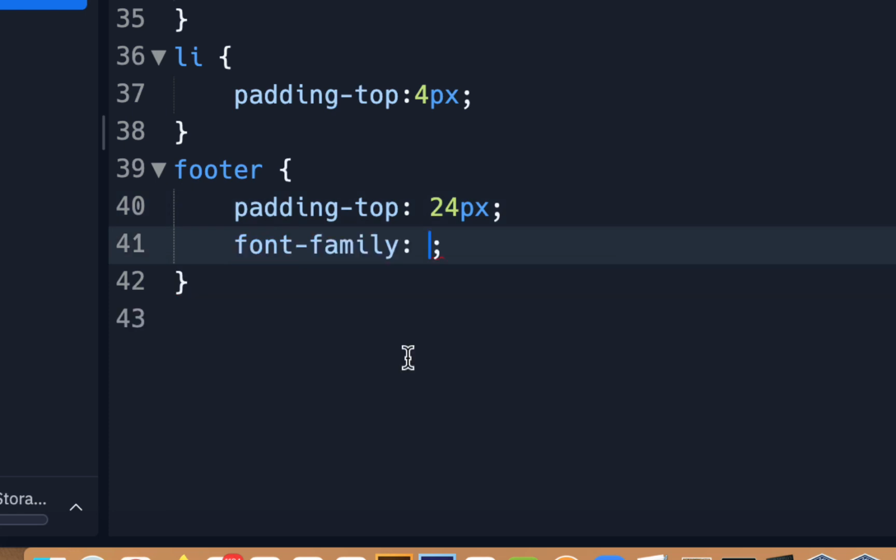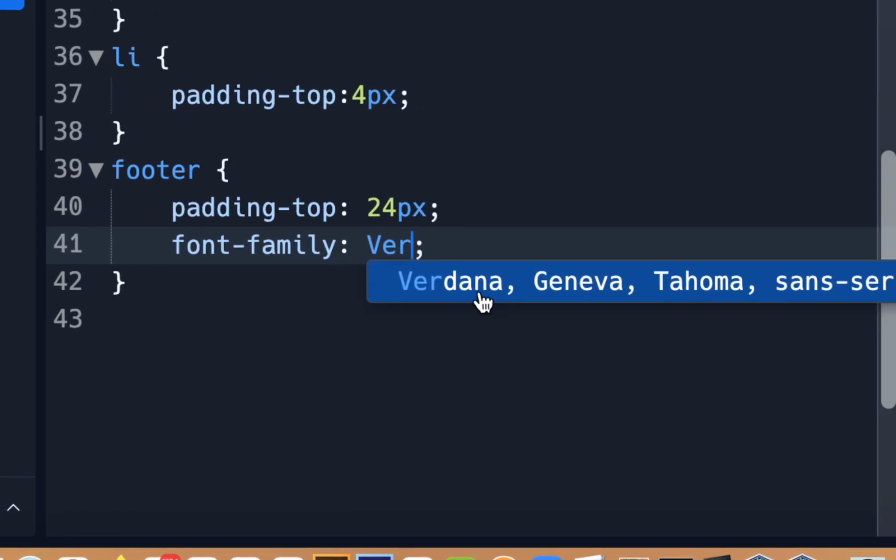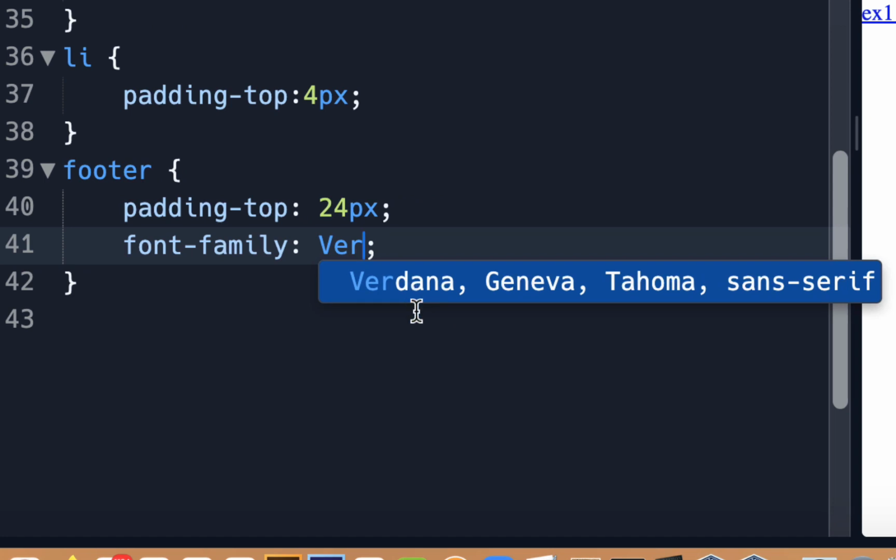Font family. Now the way font family works, I'm just going to put Verdana for now, and it's coming up with these sans serif fonts, and it's showing a list. And you might be asking, well, why is it showing a list? Well, it's showing first choice, second choice, third choice, and the last choice is sans serif, meaning general. Now Geneva is a Mac font, so I wouldn't use that, but I might use Tahoma. I might use Calibri, which is on most machines that use Office.